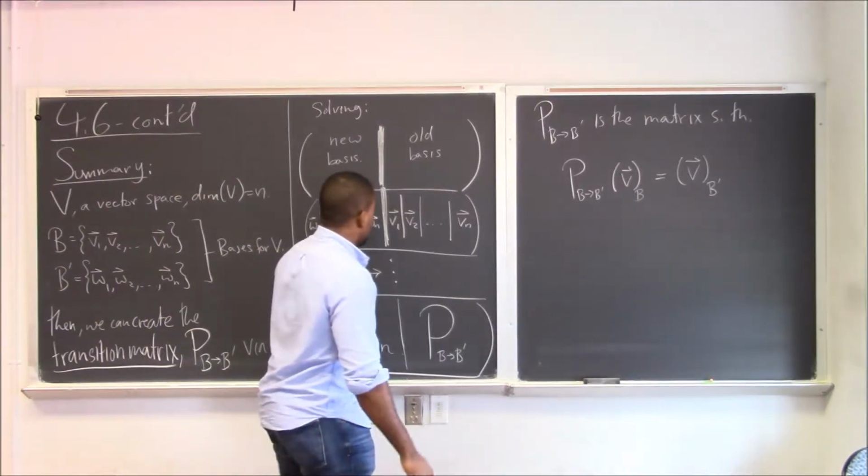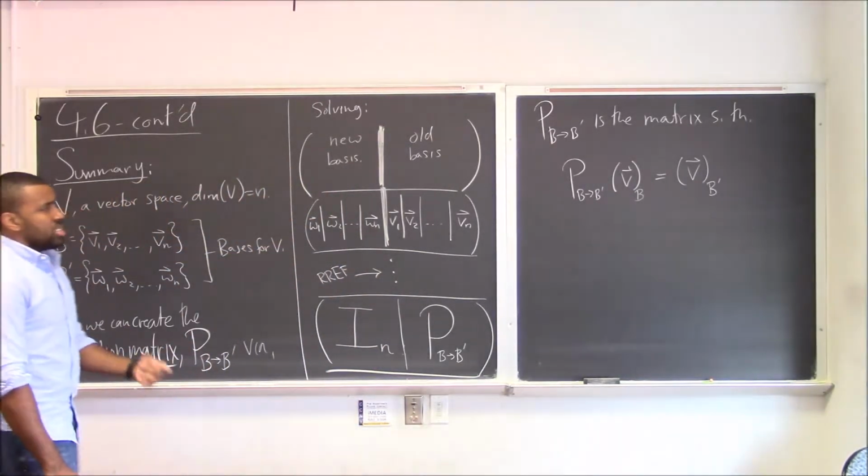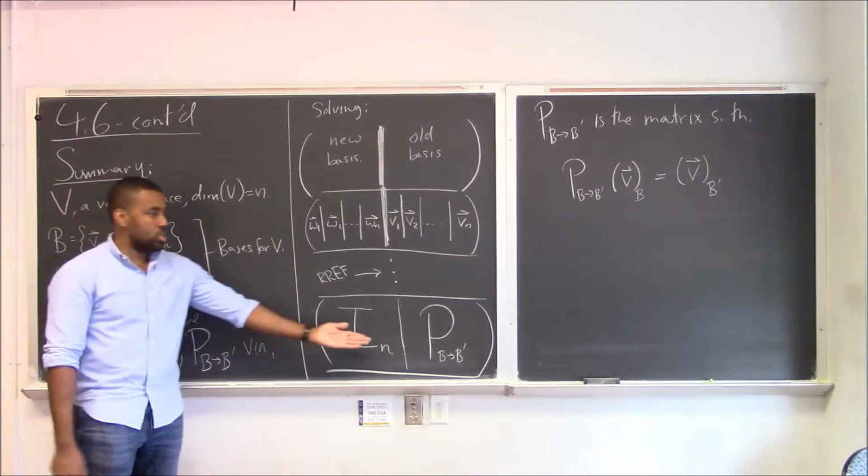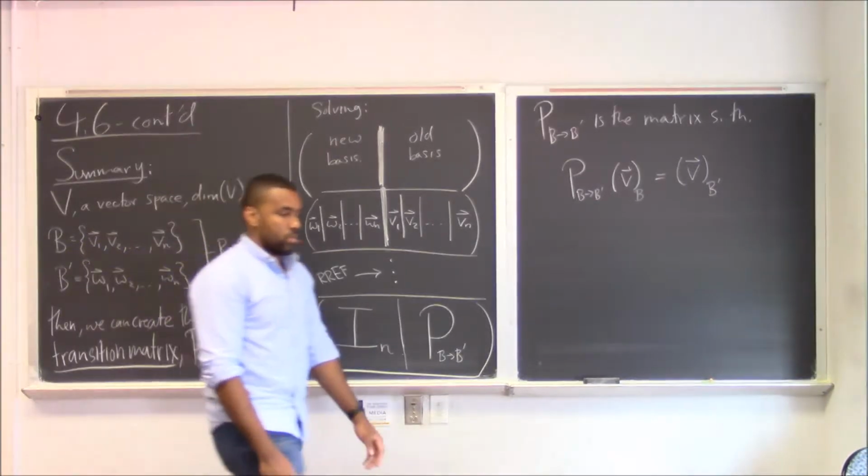Now, of course, if one of these is the standard basis, things are a bit easier, but not every time do you want to take the trouble of going through the standard basis and back. You'd have to be doing things twice as opposed to once. So a lot of times it's just easier to just do this guy, and we can translate from one to the other.